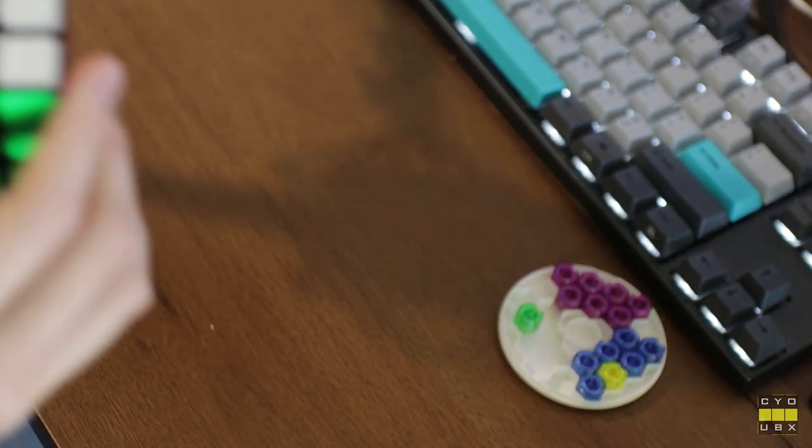That's how I set up my GAN 356XS. With these settings and modifications, this is now my new main — it's actually replacing my 2017 GAN Air SM, which I also really love. It's got such a good feel, good performance, and most importantly it's very, very controllable, which for my turn style is really important. I would highly recommend trying a spring swap — just use basically the tightest springs you have, the GES version 3 nuts, because that's going to be compatible with the core. If you don't have these springs, please do not buy a different cube for the sake of getting them — it's not worth it. You can make do with the stock clear springs. I just needed a little bit more springiness, and I was lucky enough to have these springs laying around that I wasn't using.